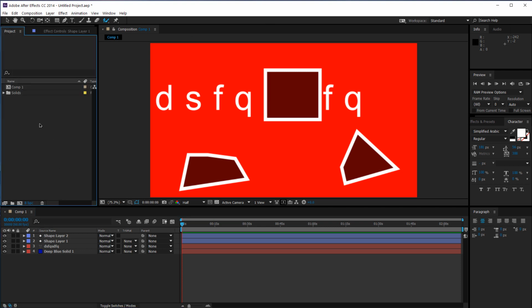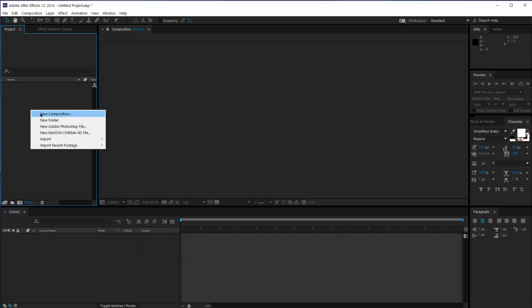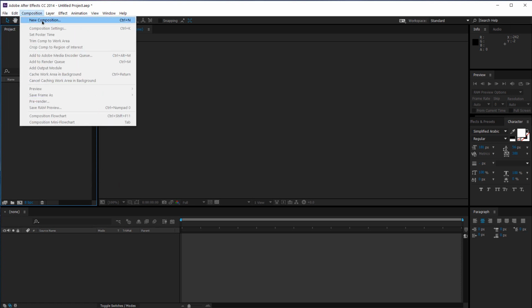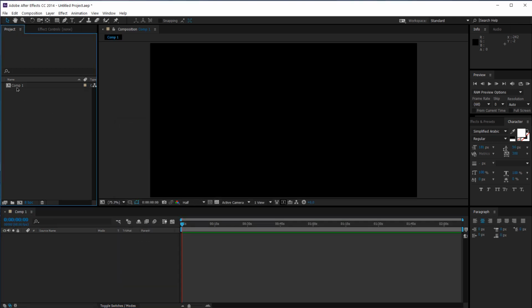And here we have your project. So if we create a project or we create a composition, so let's say for example right click, new composition, or just go to edit, composition, new composition. So all your compositions are gonna appear here. You can also create folders and put your compositions in folders, and you can rename them.